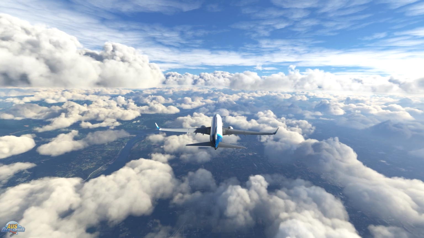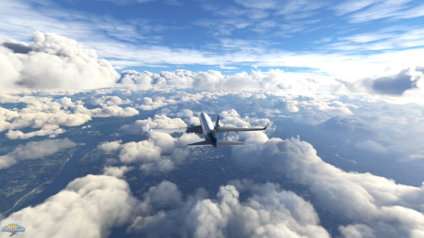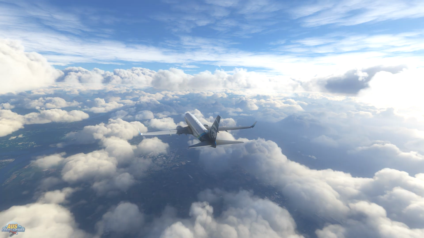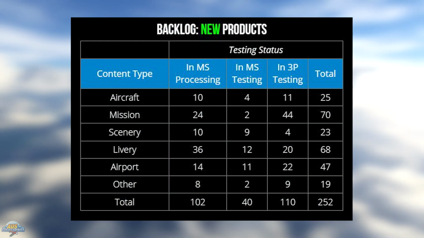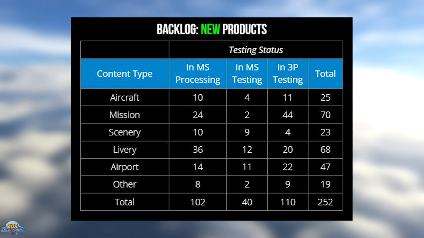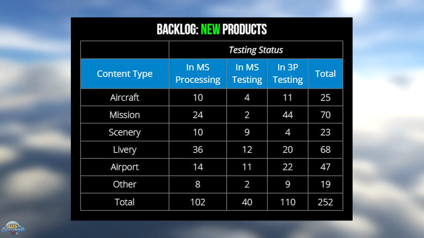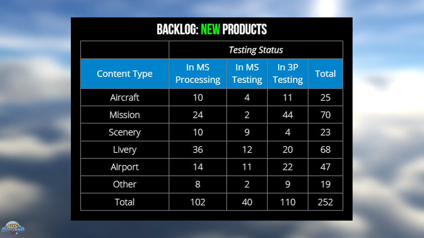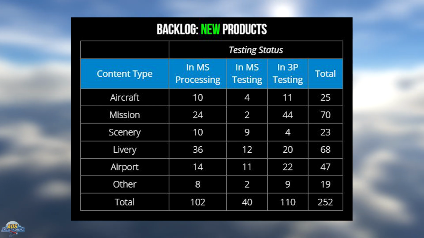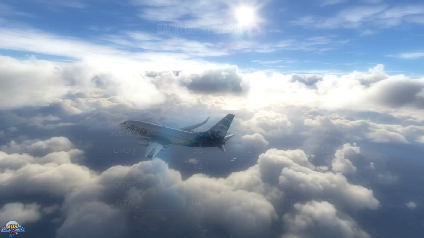Moving on, this week there are no new updates to the active development roadmap or the wish list. However, we did receive a new product backlog list, and this week we've seen a total of 250 products on the backlog list, which is 8 down from last week. Aircraft are up by 3 to 25, 10 of which are in Microsoft Flight Simulator processing. Missions are down by 6, sceneries are up by 6, liveries are up by 4, airports are down by 1 and others are down by 4.